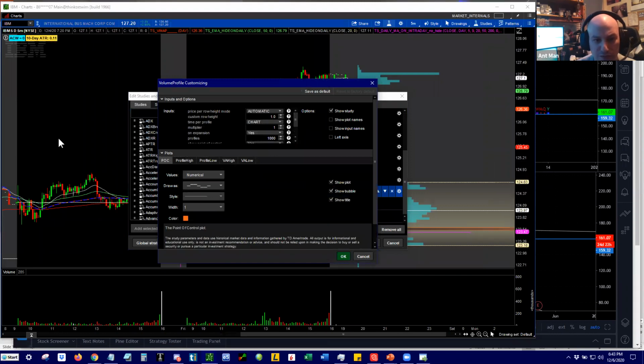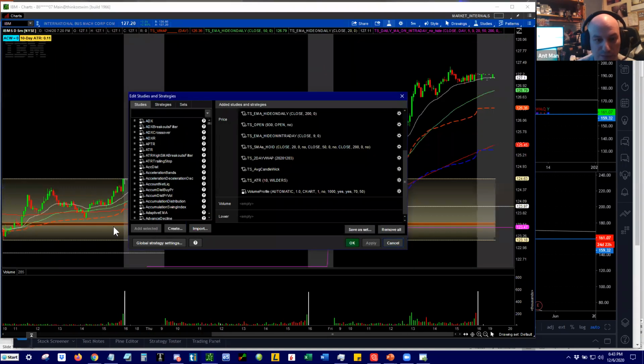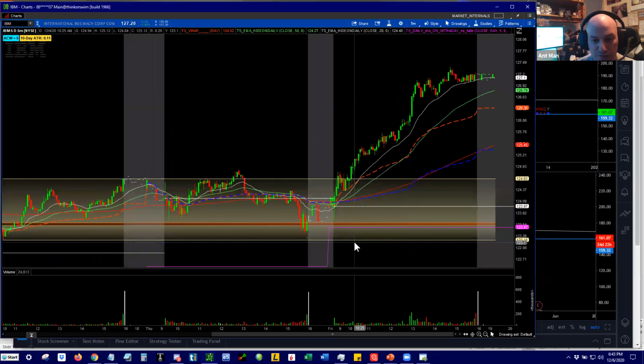I like mine on the left side, not the right. So expansion means over here in this area, so you change that to no. And it puts it on this side. It's kind of off the chart, but now it's on the left. Then you can change the settings to say, do you want it for this entire chart? Do you want it for one day? However you want to set it up.